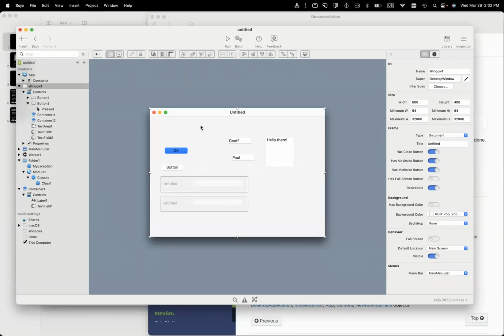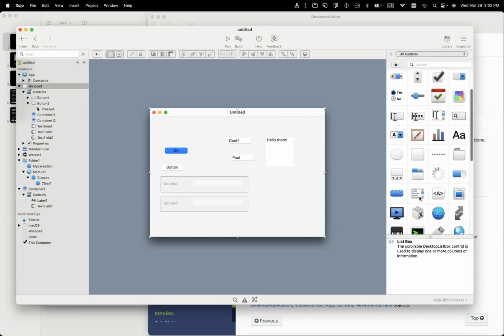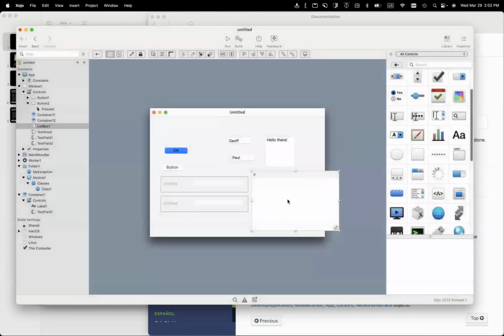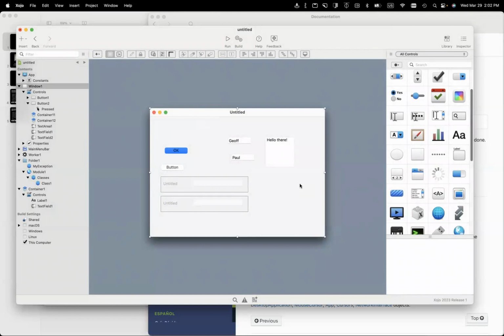But the listbox does let you embed checkbox in it at the very least, and you can do all kinds of drawing in individual cells to make some pretty unique and powerful looking user interfaces. And I think it's got more events than any other control. Without a doubt. You can see, you can paint the cell background, you can paint the text in the cell, you can even paint the disclosure widget separately from everything. You can do just about everything with a list box. And yeah, really, that's about it for specific questions that make sense to address here.